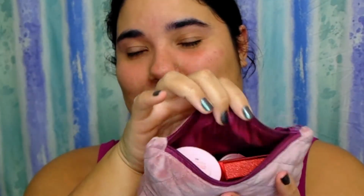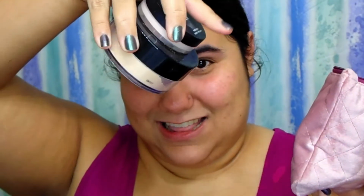This is gonna be the only hands challenge, basically. So I'm not gonna be using any brushes to do my makeup with. I have selective makeup in this bag right here, and then these, of course, the powder and the primer. And yes, I will be using a rag to wipe off the excess.